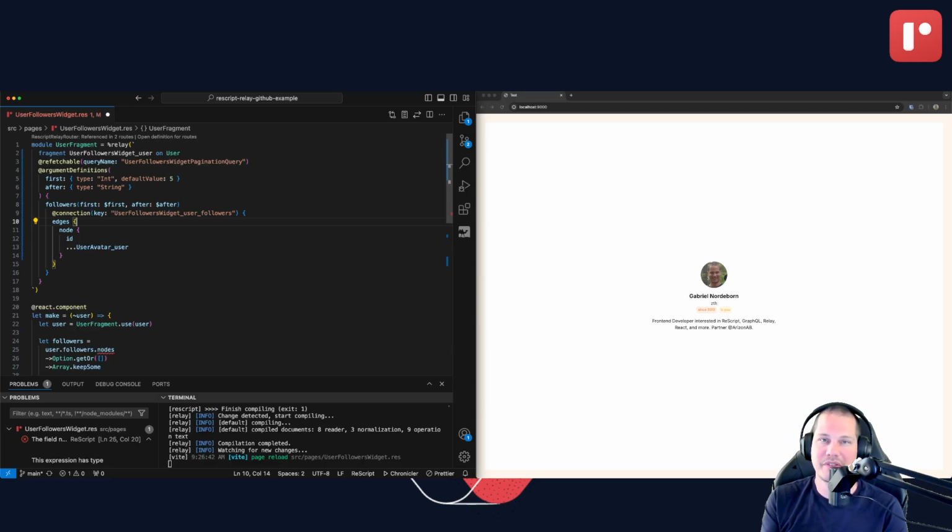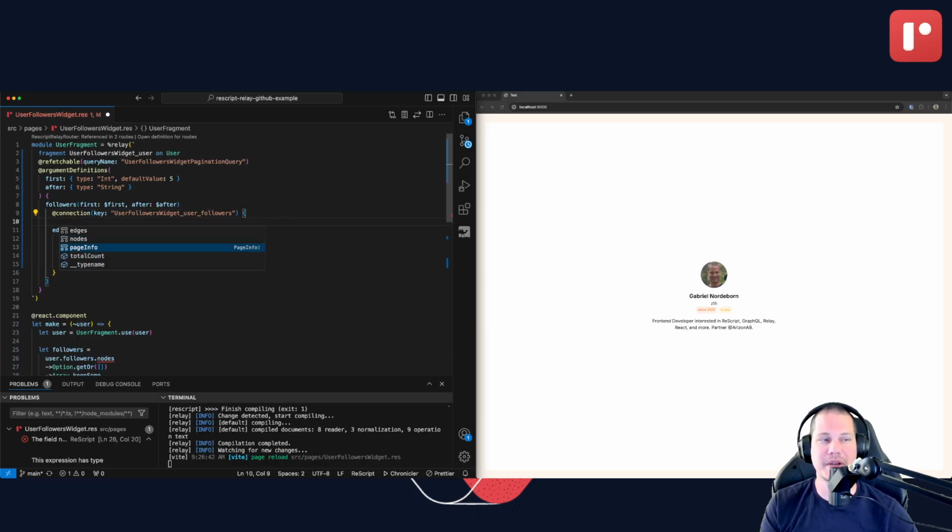And you might think, why is this so complicated? Why is the structure so elaborate, or so contrived, essentially? Why is this not just returning a list of users? Couldn't that work? It could work, and it'll work in many cases, but connections are designed to handle most, if not all, of the cases you can encounter as you're paginating. So I'm going to show you a couple of examples here. The first thing is obviously page info. You need some way to communicate from the server whether there are items left to paginate on.